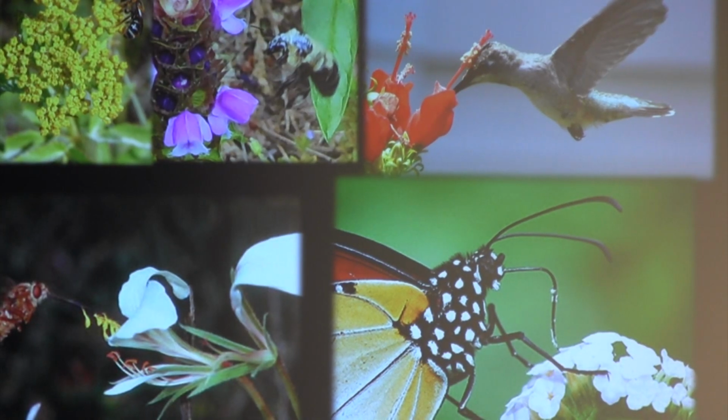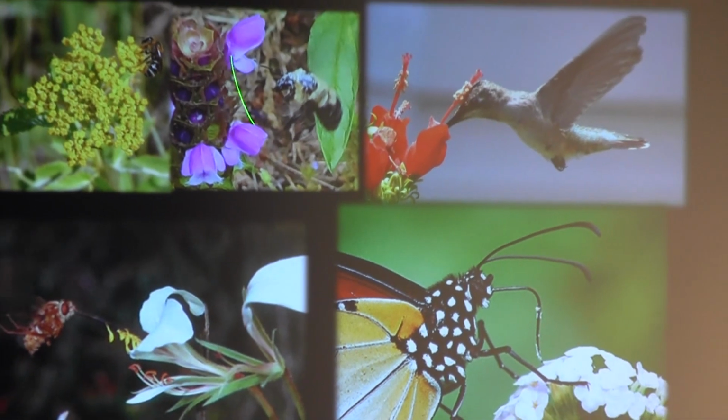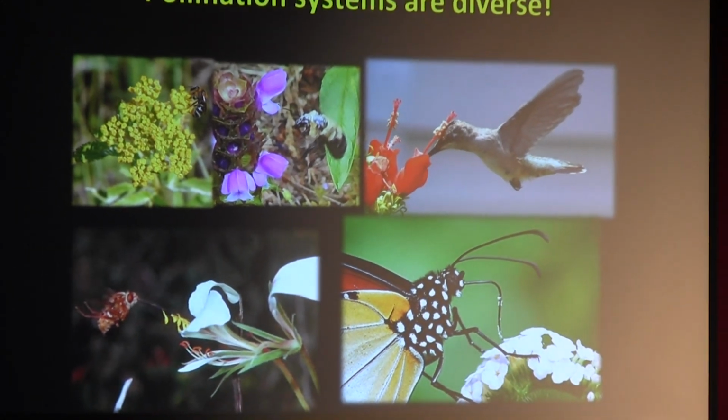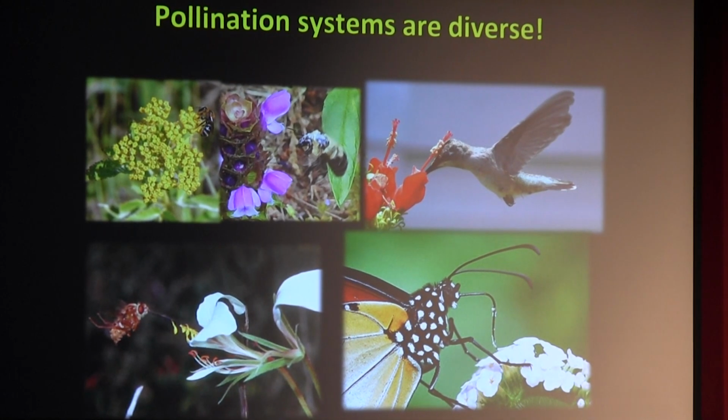The plant and all of its pollinators collectively, that's called the pollination system. And plants are looking for different types of animals to pollinate them. Some are looking for small-bodied bees, some are looking for large-bodied bees, some are looking for hummingbirds. So this plant's hummingbird pollinated, the nectar's located down here. Notice the plant's depositing the pollen on the forehead of the hummingbird. Why? Because if it deposited on the wings, it would be a very inefficient way to reproduce. It would lose all of its pollen, or its male gametes.